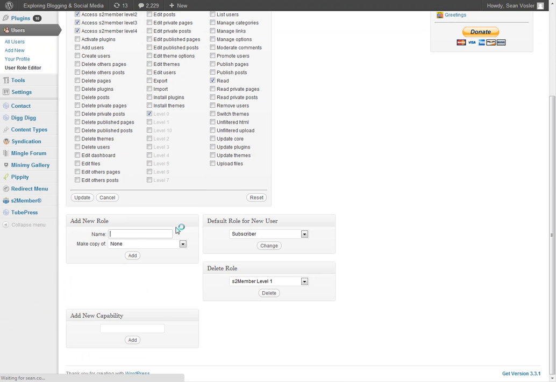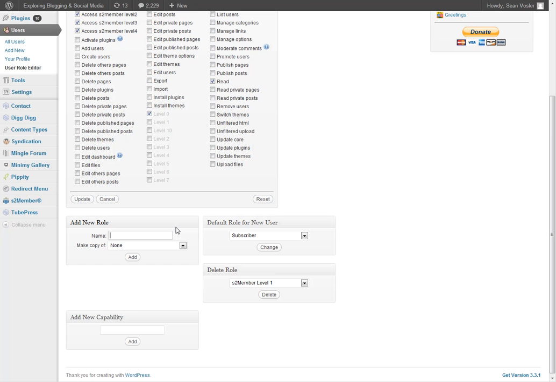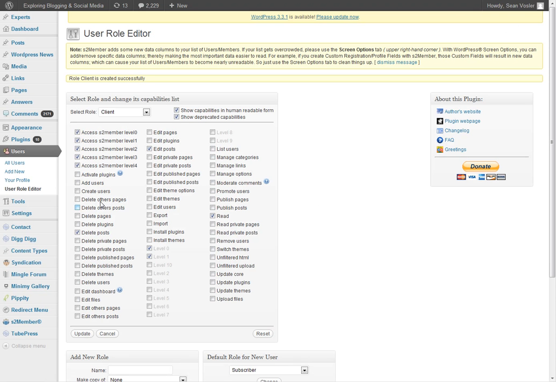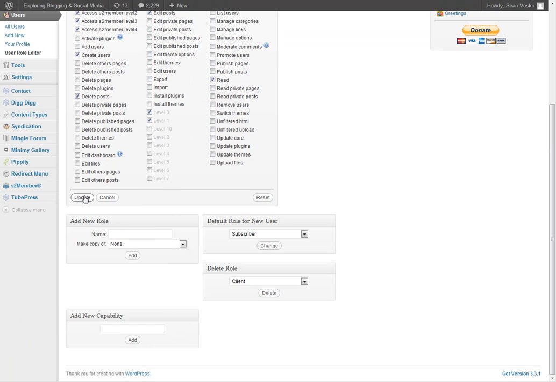That's okay. So see, I'm learning as I'm using this. So we could add in, let's just say, contributor, or I can't think of a good name for a role. Let's just say client. Let's say we want the client, and we're going to copy the contributor. However, we're going to give them the ability to, let's say, create new users and edit pages. Interesting. All right, so cool.